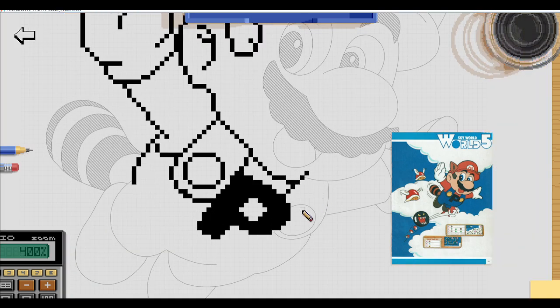Okay, I think that. No, still I don't like that straight line. I think I can deal with that. And we're gonna attempt the same thing. We know it's going to be kind of obfuscated by the curve of the P there.